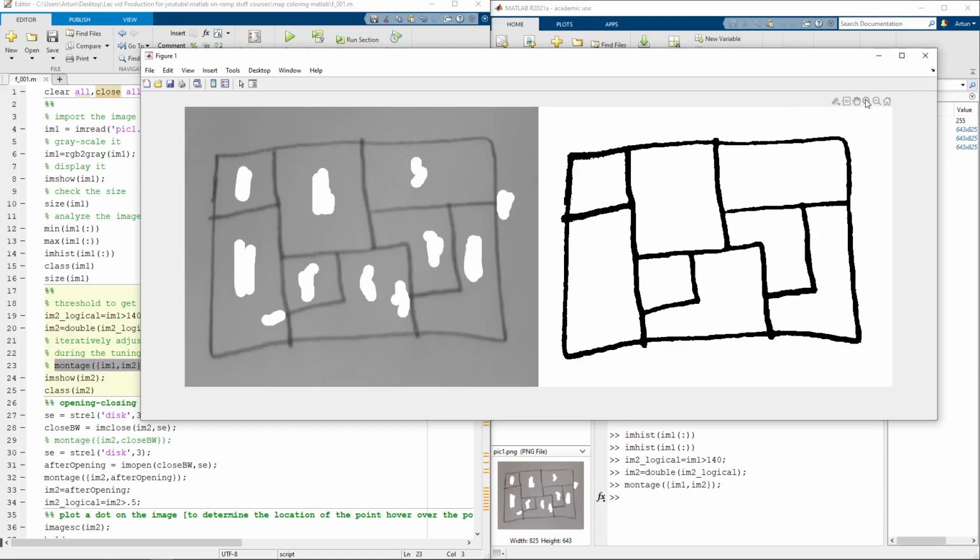Let me indicate what we want. We want an image where all the boundaries are clearly expressed, and there is no connection between the regions. For example, this is region 1 and this is region 2.